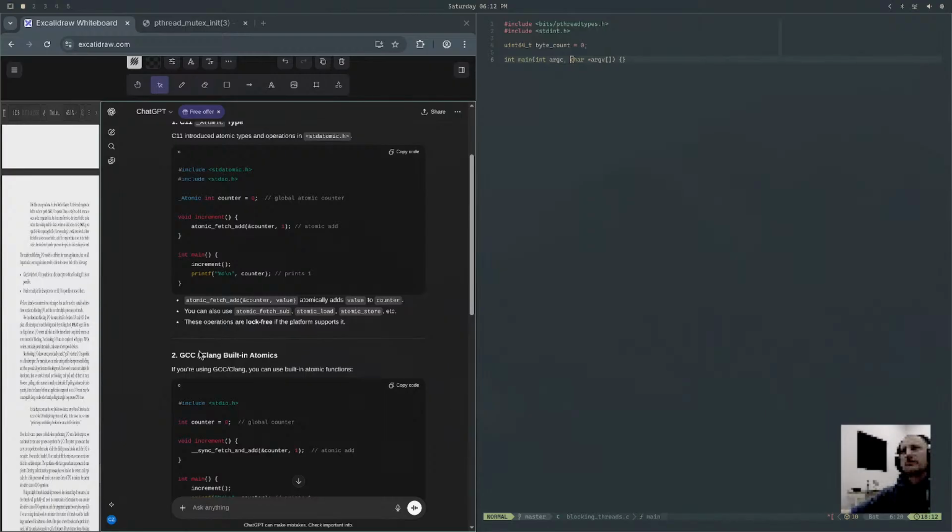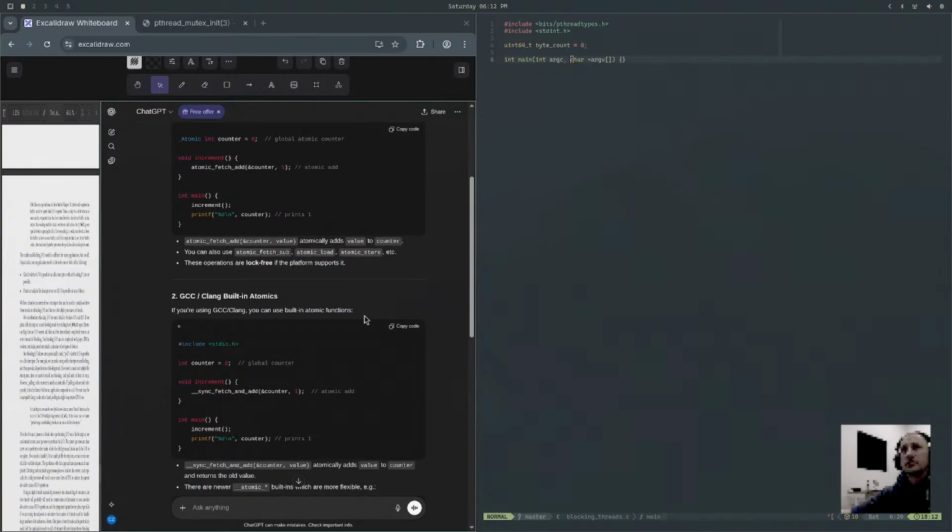You can also use atomic fetch sub, atomic load, atomic store, etc. These operations are lock-free if the platform supports it. There are also GCC/Clang built-in atomics, like sync fetch add.